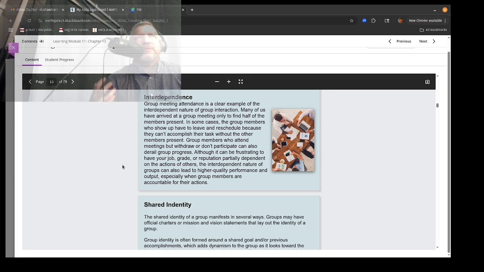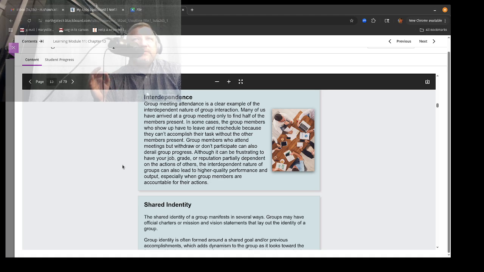So when we think about group meetings, again, interdependence, we're all in this together, right? We're connected to this. We need to find a solution. And that creates problems because of time constraints, right? That was why I took over that, because I knew that my time to meet was going to be much less available than many of the students might have, right? Because I worked full time. I had a family. I'm trying to get through school, so I knew that it was going to be more difficult.